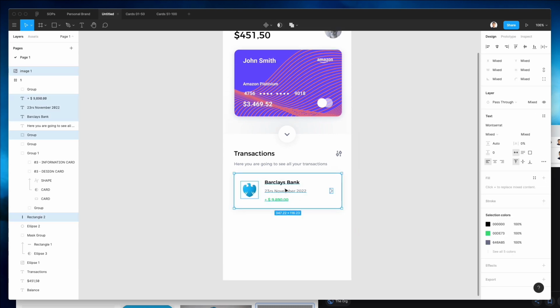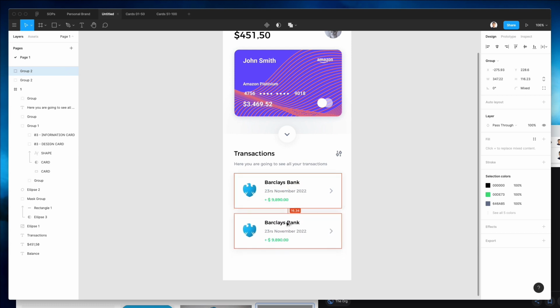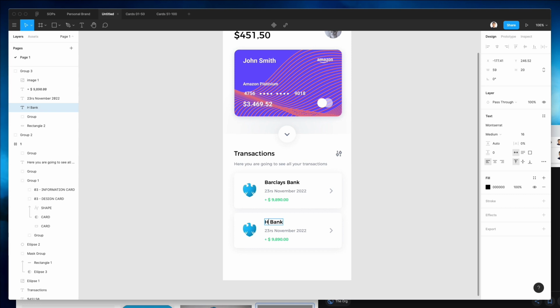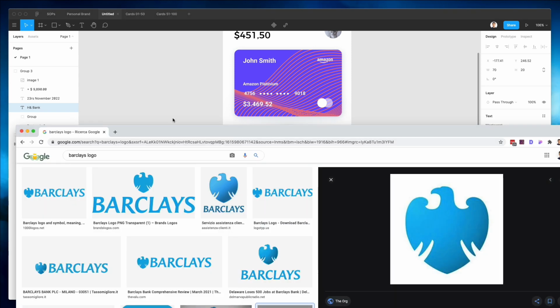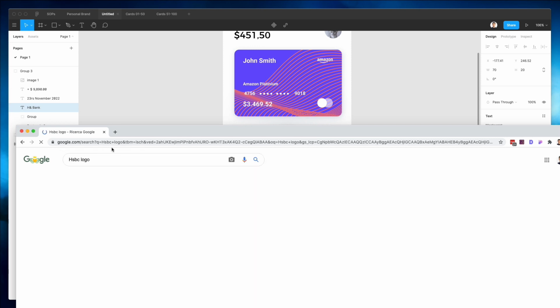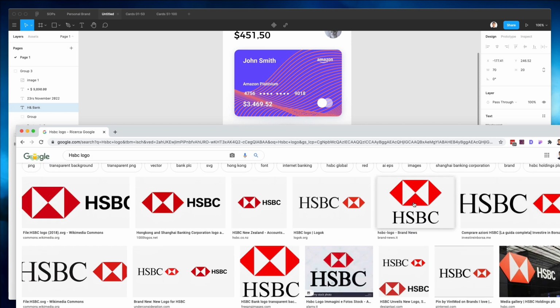So next thing is we're going to group all of this. We're going to duplicate it. We're going to add a second bank, which is going to be HSBC. How is it called? Can't remember it. HSBC. Yep.